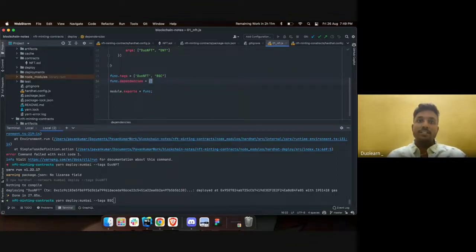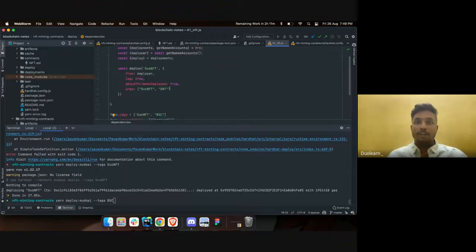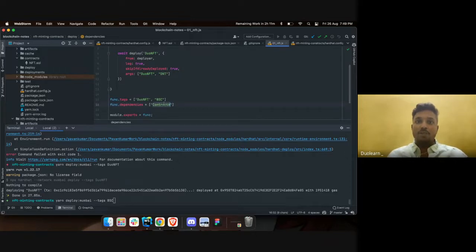And this also lets you add one more thing that's called dependencies. Let's say this contract depends on another contract, contract A. What Hardhat will do is first check whether contract A is deployed or not. If it's not deployed, it will deploy that first before deploying this. So you don't have to personally check that and then redeploy and come back here. Hardhat will do that for you. You just have to run this one command. So that's how simple Hardhat makes development and deployment.